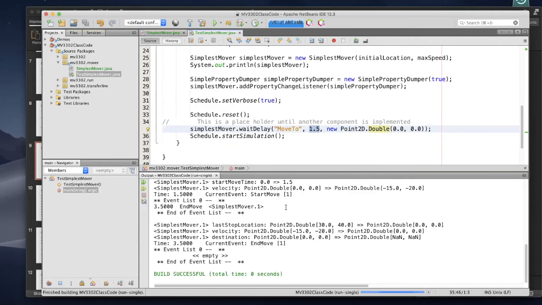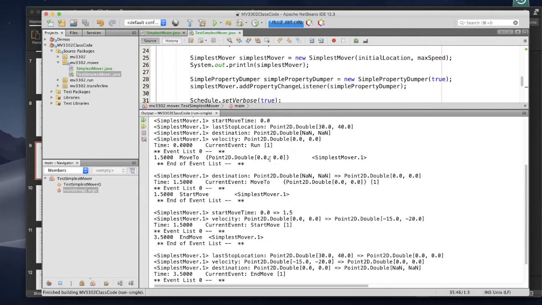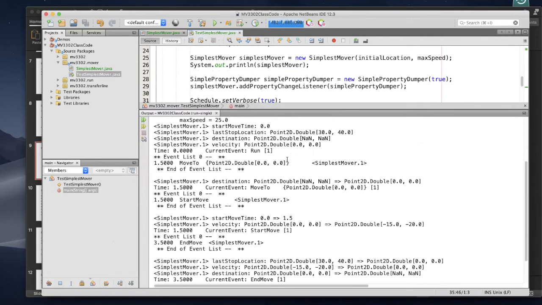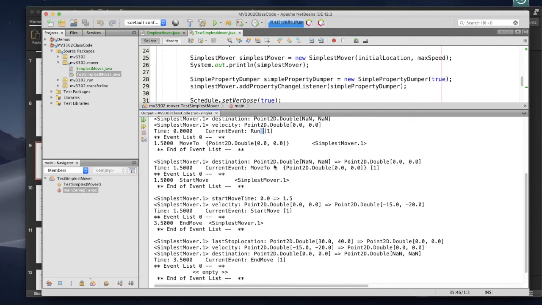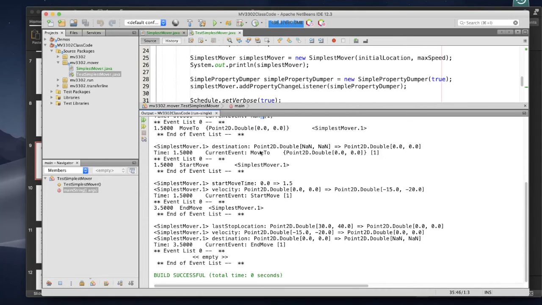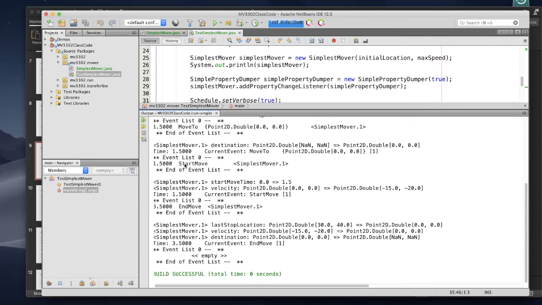Okay, so now what has happened, in just looking at things again, is my run initializes everything correctly. My move to says now my destination is the origin. That schedules us a start move with a 0 delay.